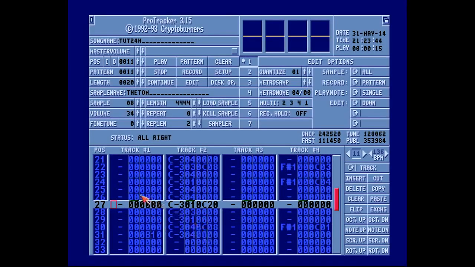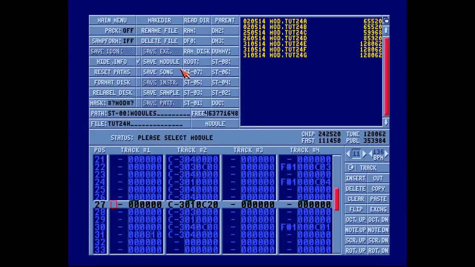That's the cheap version. To end it, I think I'm gonna try that. So what you do then is you use these buttons, insert and delete, and there's a trick with this. I never seem to learn whether it inserts at the track you're standing on or after it. So I'm gonna save this module. Save module, yes.